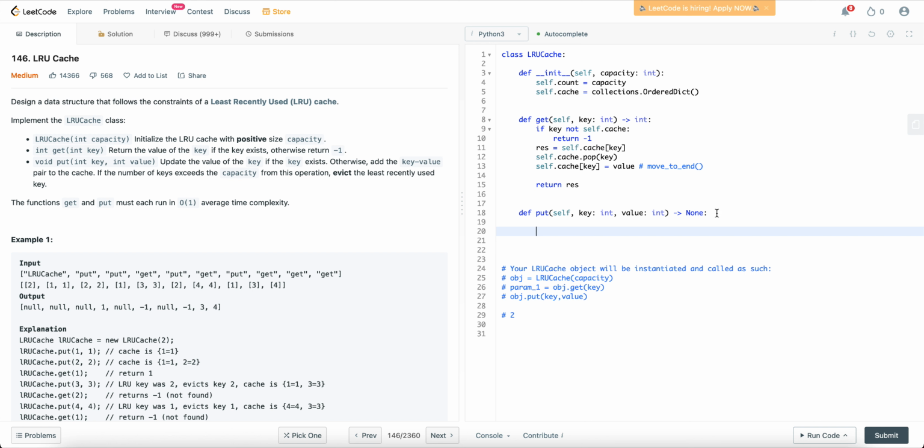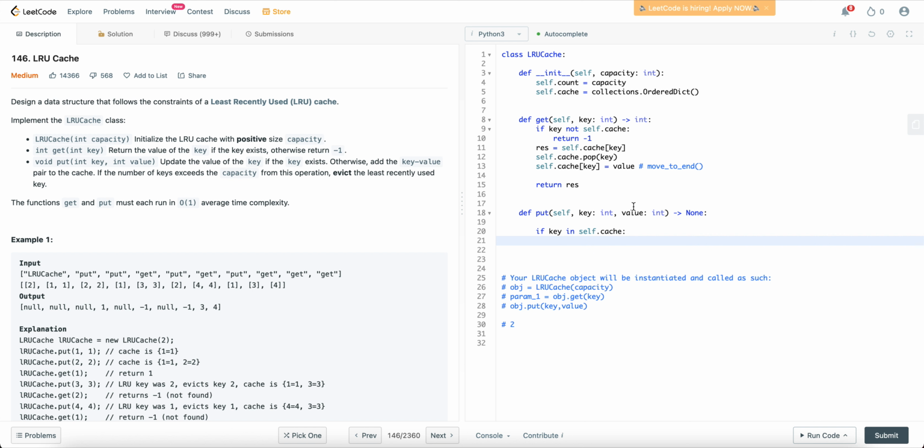If we want to put some key together with the value in the dictionary, we first want to check if the key is in the dictionary. So first we check if the key is in self.cache.